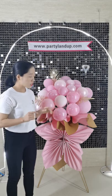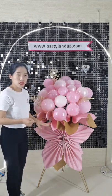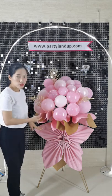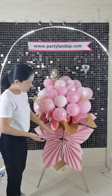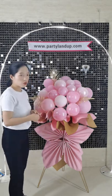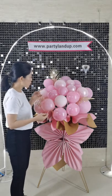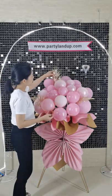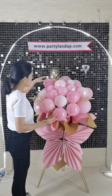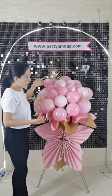That's another tip. That is, we can recycle this wrapping paper. This wrapping paper is waterproof, and we can reuse it several times. After the party, we can fold it well and keep it. And also the stick holder and the flower foam. I use the flower foam for 3 or 4 times, and the stick holder we can also keep. So these artificial leaves are also a nice decoration. After the party, we can just put them in a vase as a decoration for the house.